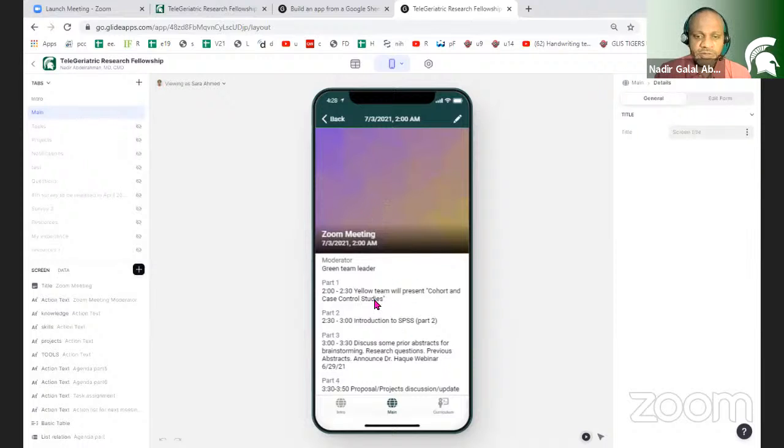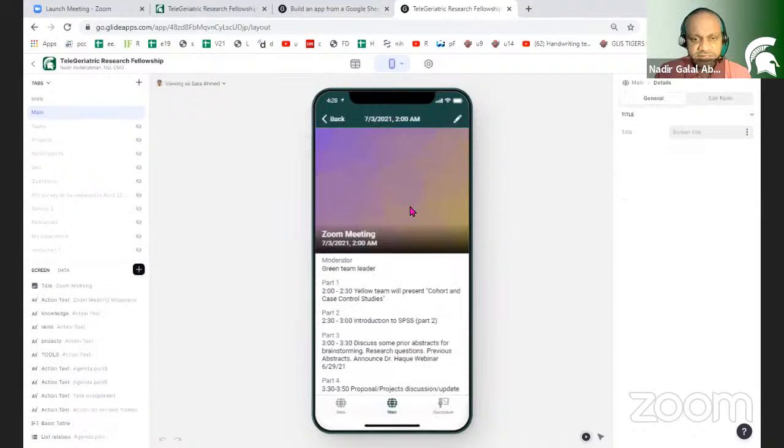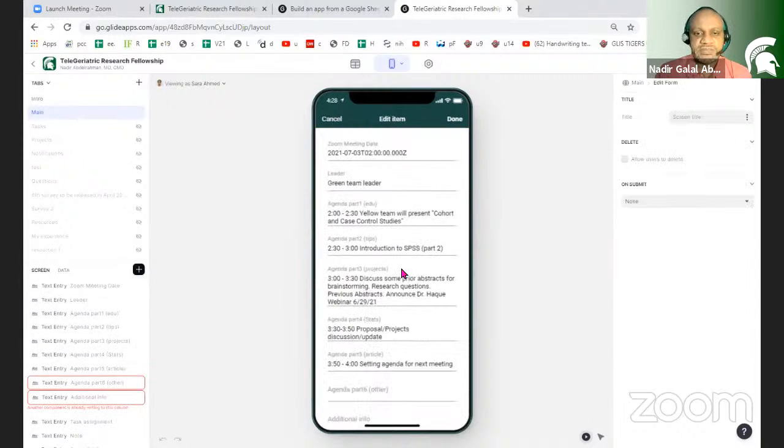So we can use the app the same way to edit or plan for the next agenda. It's 7.3, yes.